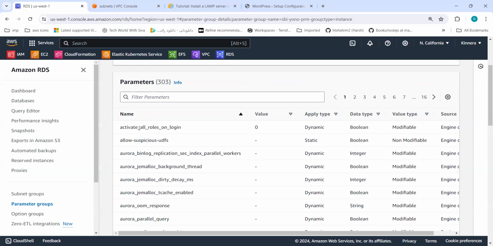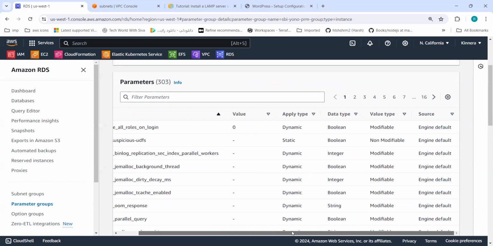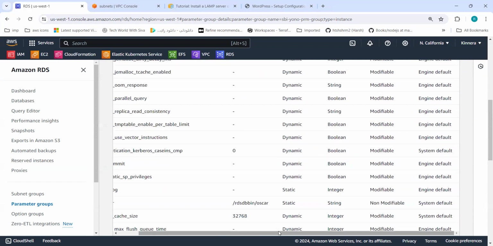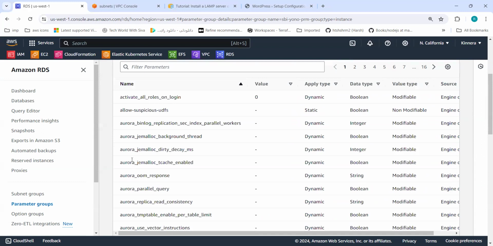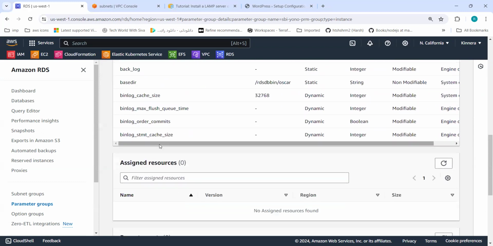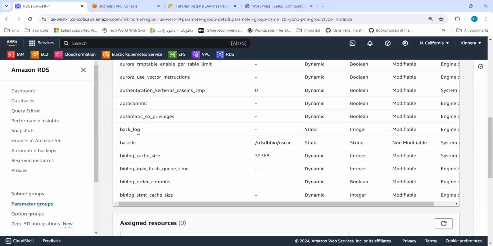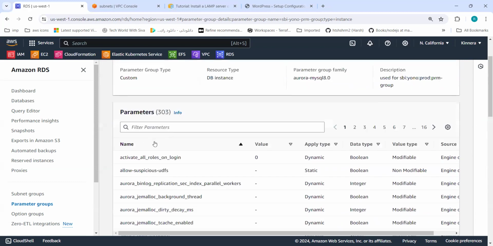See, activate all roles on login. So based on this, the DB team and others analyze whether any issue has come up. This parameter group is helpful for finding issues.